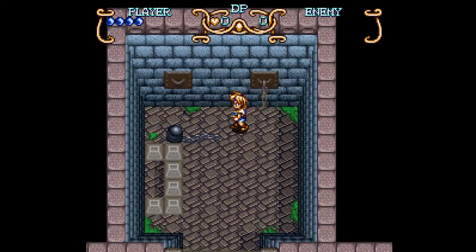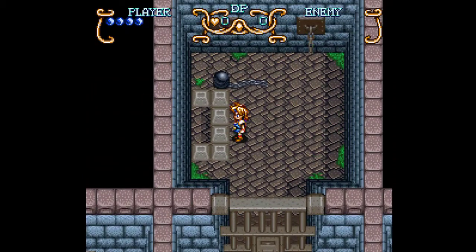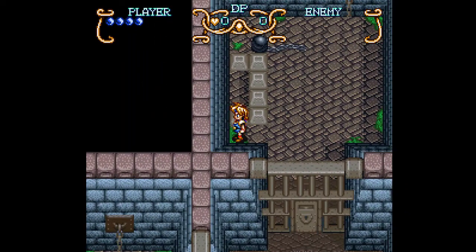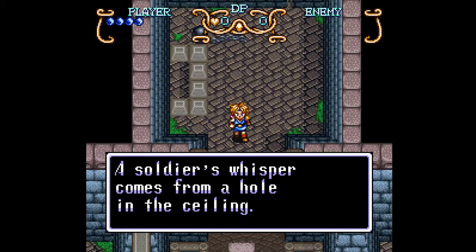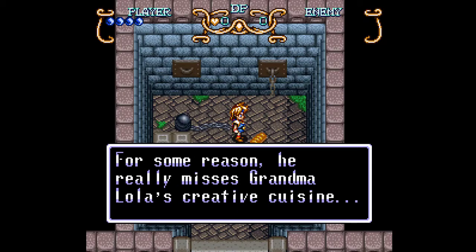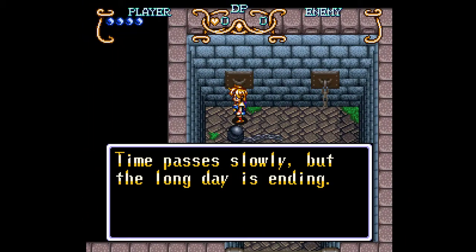That's pretty dark, huh? It's very... There's a very dark undercurrent to it. Of course it's locked. And we can't even look at the moss again. Wow, that's pretty... Like, it's definitely not a little kid thing.